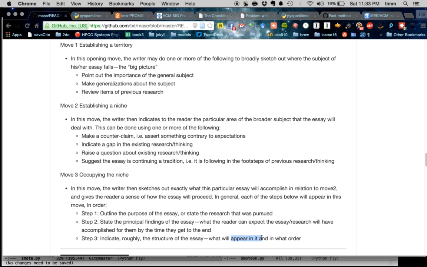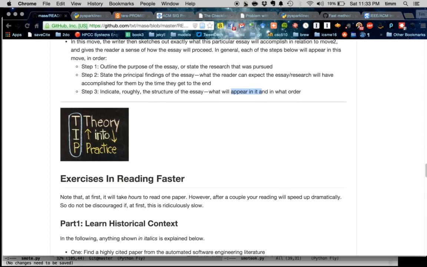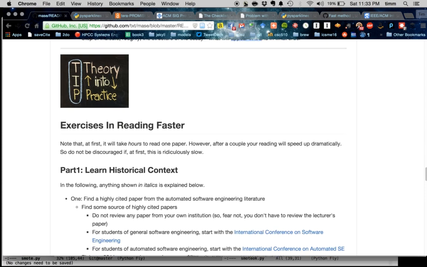So moving on from the moves we have in opening a paper, let's talk about employing the above ideas, putting theory into practice. And again, I stress that if you're going to spend some time as beginners reading research papers, you might be somewhat sad after reading your first paper because it might take you a bit of time.